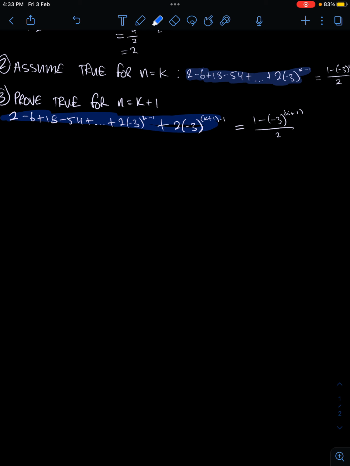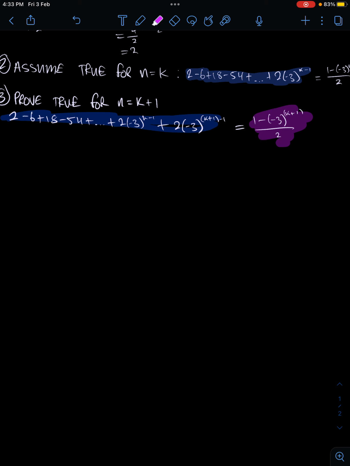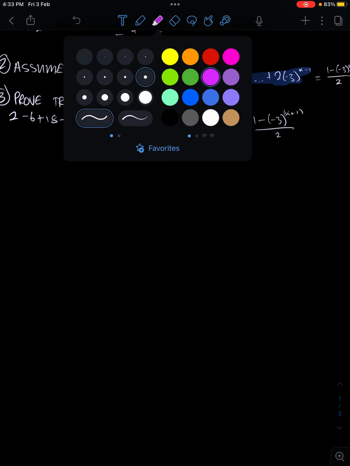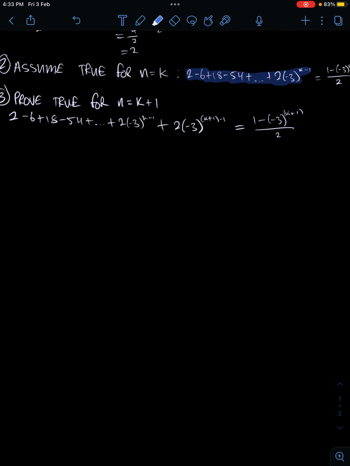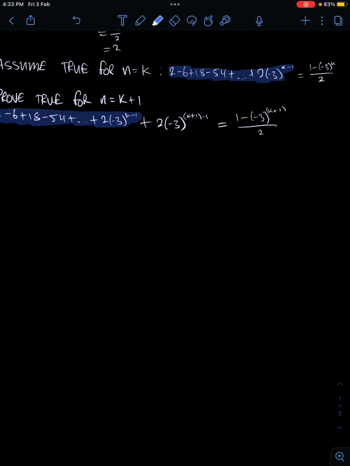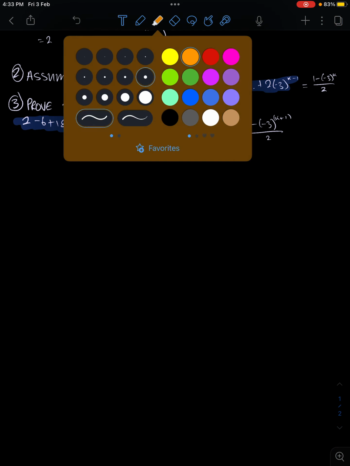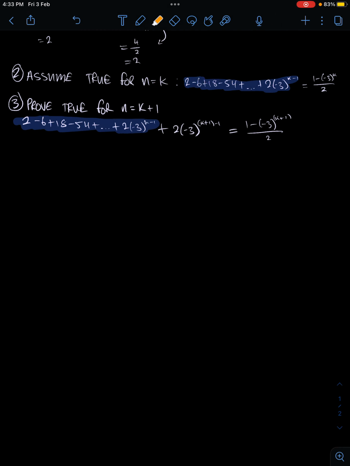And we're going to try to get it to look like this side over here. And that's how our proof is going to work out. So, first things first, what I'm going to point out is that this blue section, which I just highlighted, actually looks identical to the blue section I highlighted up there. And so what we can do is replace it with the right hand side that's shown up there, which takes down a lot of the information to a much more condensed, neat little equation.